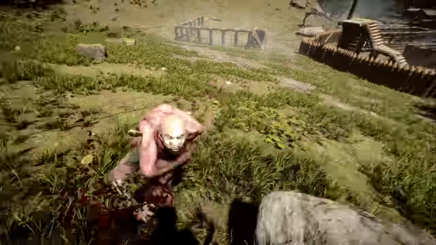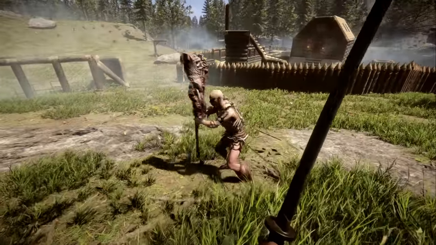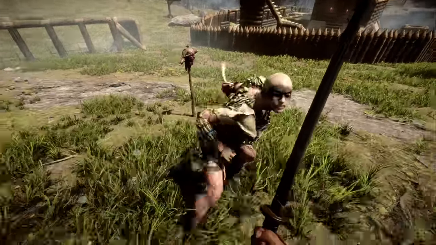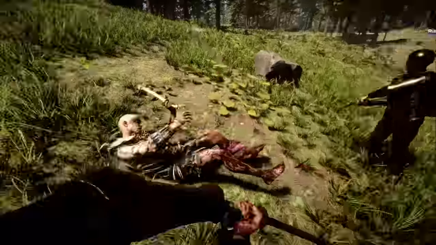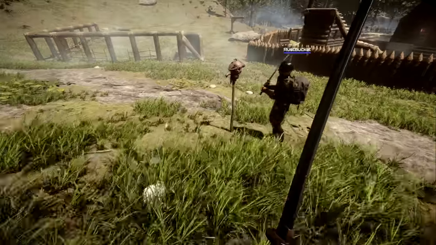Okay, that's fun. And the next cannibal is the effigy placing one. He just placed an effigy. His name's Greg. Bye, Greg. Oh, by the way, Greg.